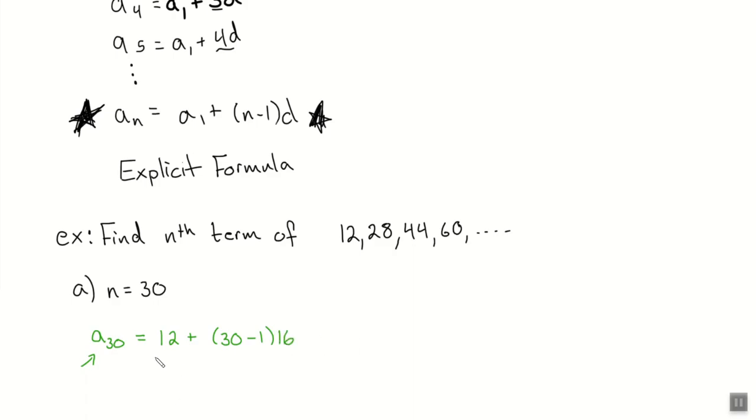Boom. Check it out. We're going to do a little mental math here. This is 12 plus 29 times 16? Okay, me neither. That's okay. Wait, actually. Does everybody in here know how to multiply? 464. That is correct. Actually? Yeah. Oh, yeah. Wait, what? Cool. Nice job. You're better at mental math than I am. Okay, we just got 464.